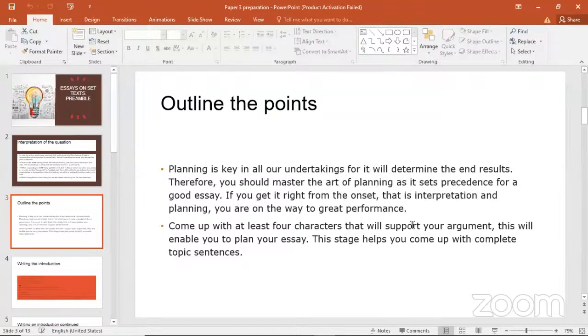And you don't even need to stop yourself at 4 points. You remember, you're still planning. You can even list down as many points as possible. You can list 5, 6, 7, whichever you find you're comfortable listing. Then once you're done listing those points, you now start asking yourself, from these 6 points I have, I only need 4 points.